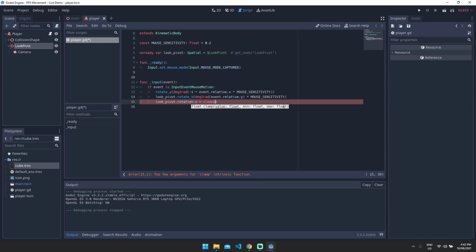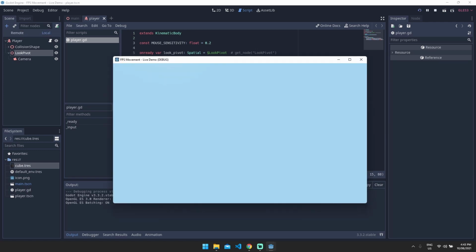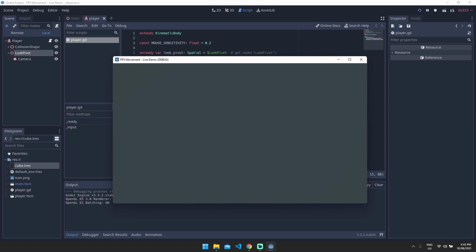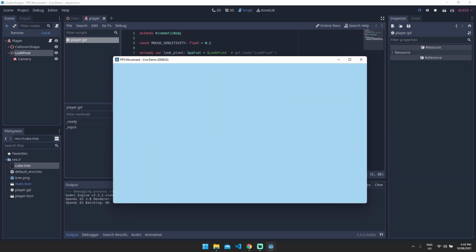This would return 2. Hopefully that makes sense. We're just making sure that the value in the first position is between minimum and maximum. So we want to clamp the rotation x between -90 and +90. So now you can see I can't actually move or look further down or up than 90 degrees.